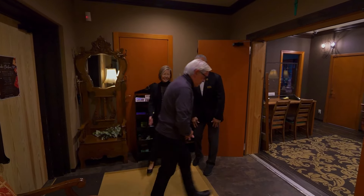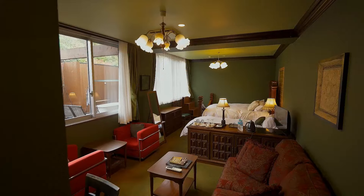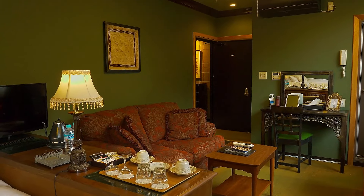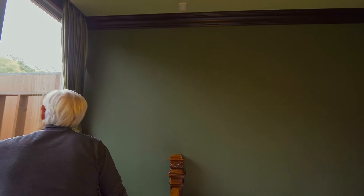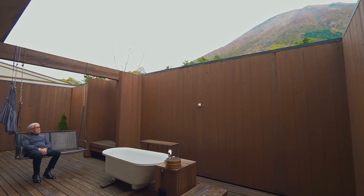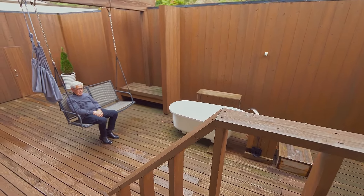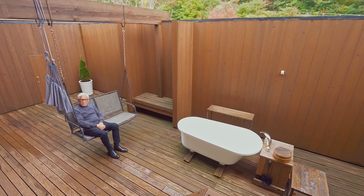The name Auberge is French for a small inn or hotel, which is why the French interior design is very fitting in this boutique hotel. This is one of the rooms you can stay in at the Auberge — a big king-size bed and a single bed, a very luxurious sofa. This is what you are paying for: you're at the foot of Mount Daisen. You can go out into your private bath, soak in the tub and look at that view, or hang out in their swing.